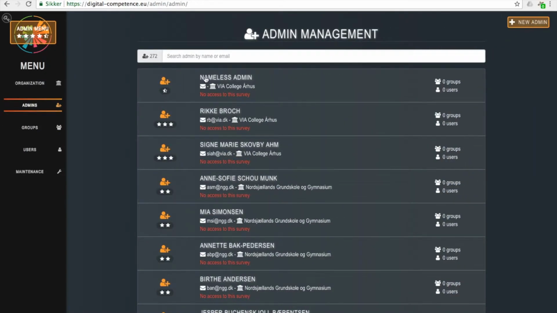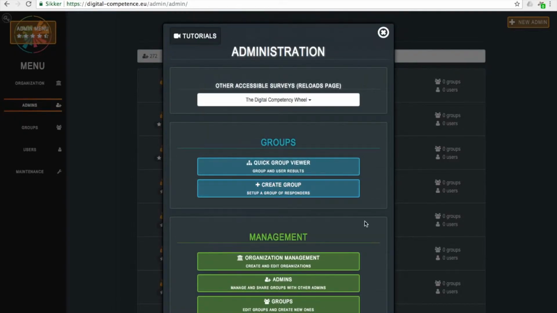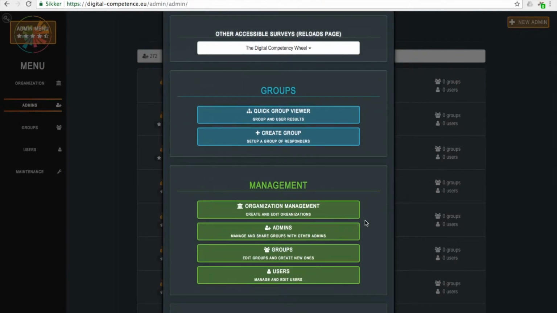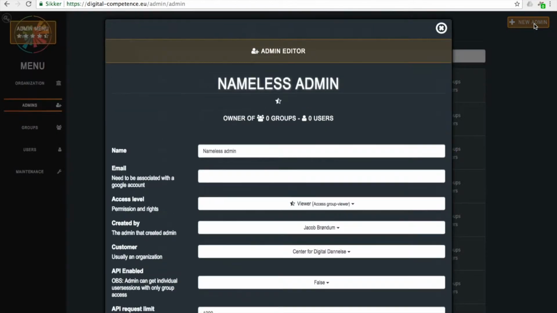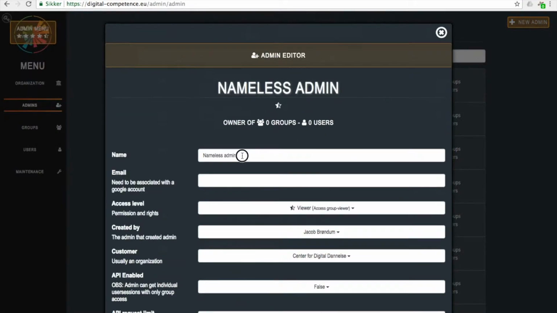If you would like to create a new administrator, you just access the admin menu, or again from the top menu, scroll down to the green Management and click on Admins. You can add a new administrator, and it's important that you give them a name and attach an email.